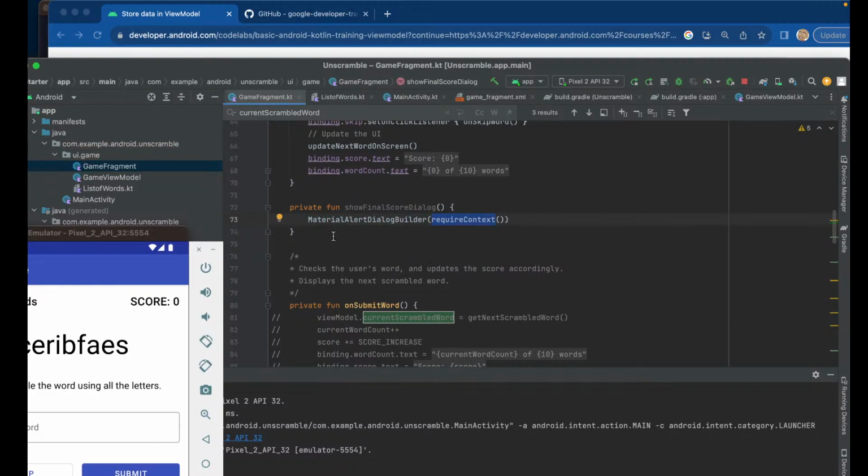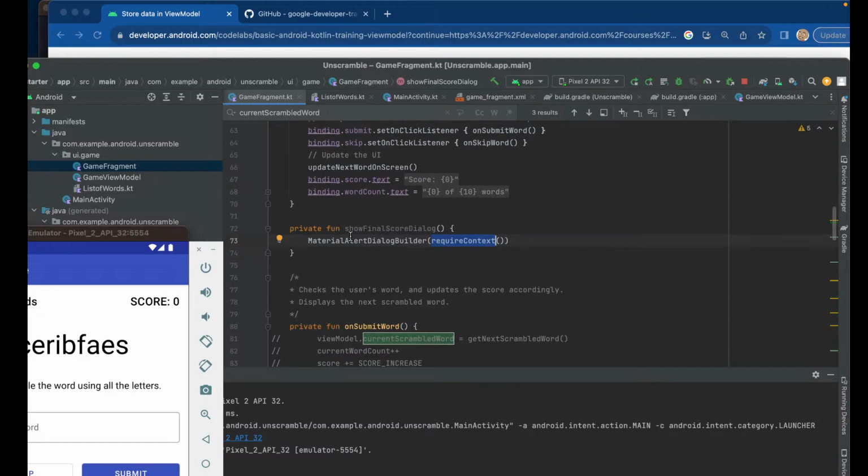And so the reason why we show the dialogue in the fragment is because, remember, the fragment deals with the UI, and it has the authority to update the UI.